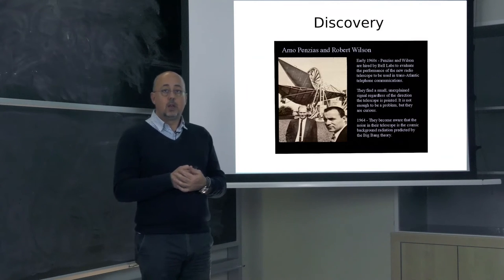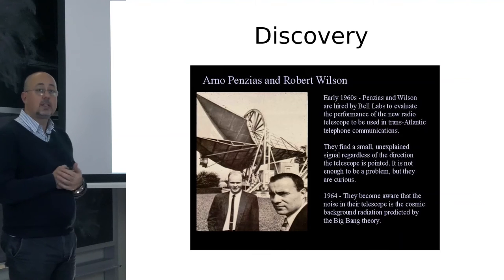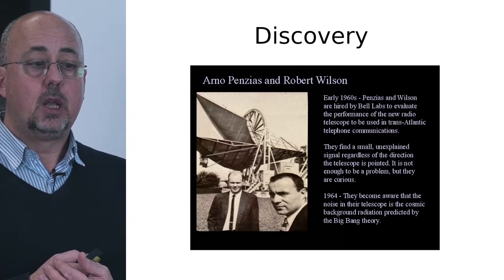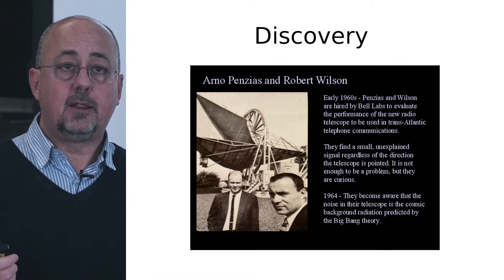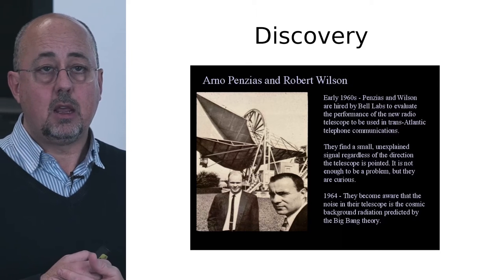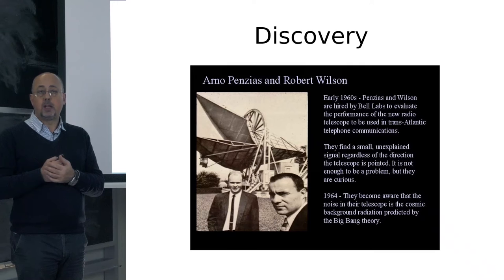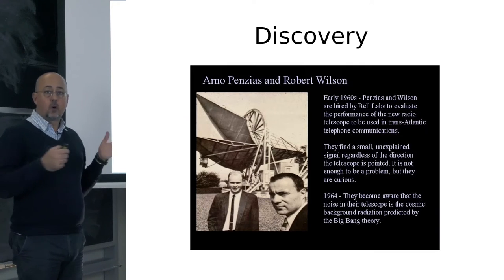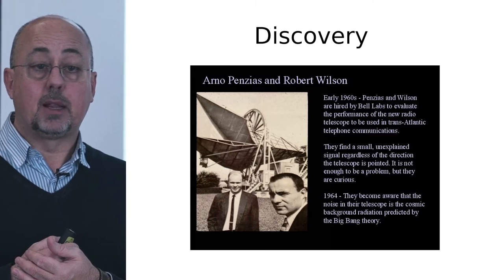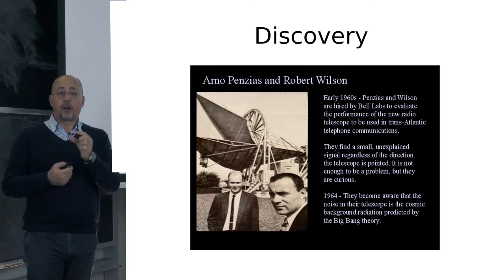About 20 years after, these two persons, Penzias and Wilson, were two technicians in the Bell Laboratories in the US, and they were testing communication for satellites. They had to deliver this antenna, and they basically built the antenna and discovered that the antenna was malfunctioning. Everything seemed okay, but there was a little disturbance in the measured radiation from the sky, which was pretty tricky because it appeared to be very uniform in the sky.